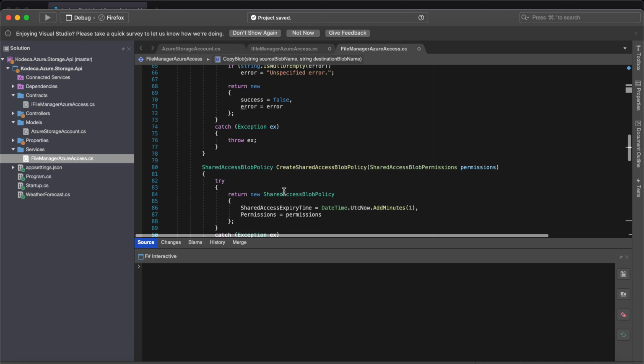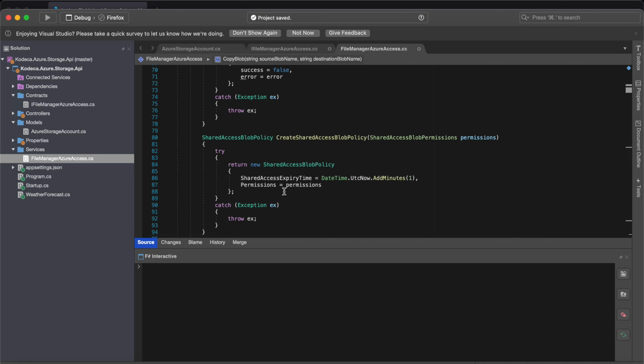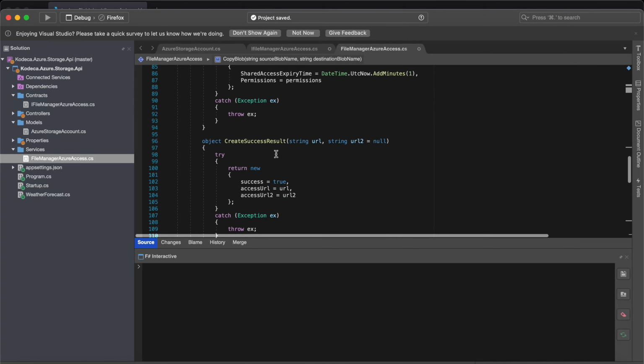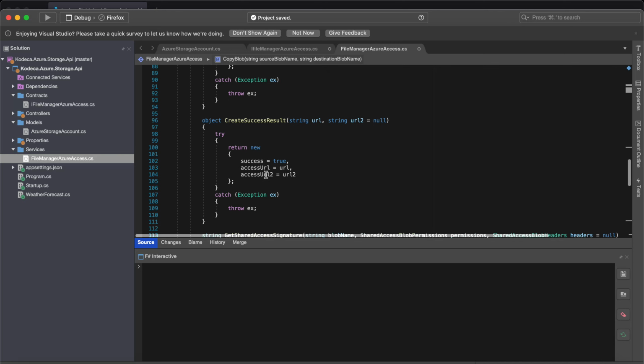So the other one, which is our string, the get share access signature, we're gonna pass the block and then a permission and the header, and then from there we just create a share access blob policy, which is gonna return a blob URL and also the share access key.